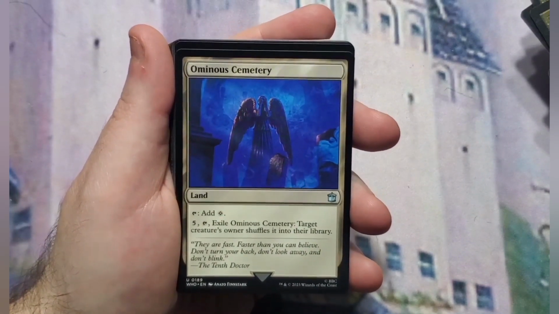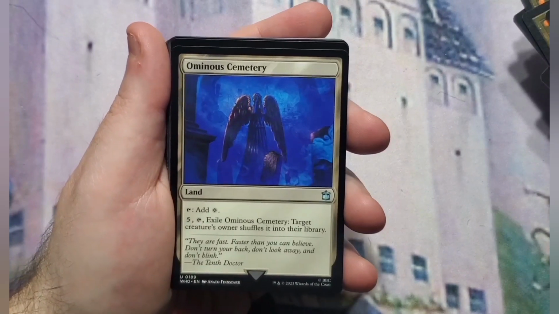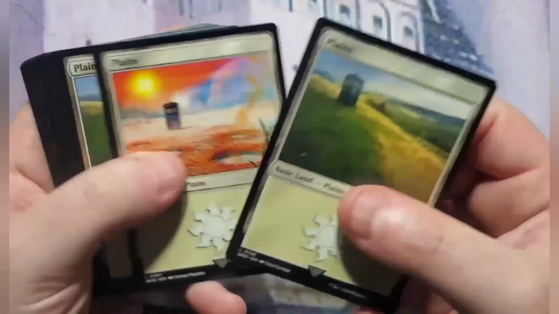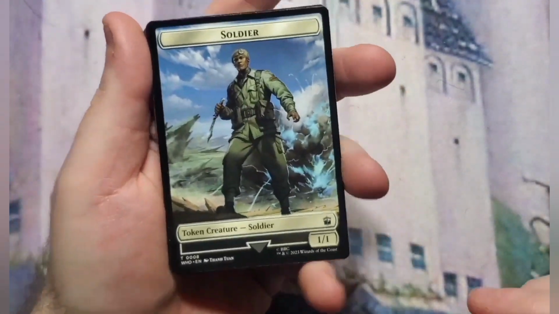It taps to add a card list, or you can pay 5 and tap it and exile it. Target creature's owner shuffles it into their library. Rogue's Passage, that's a reprint. Ooh, I think we're done there. We've got islands, plains, mountains, and then we've got tokens. So I'll show you them real quick.